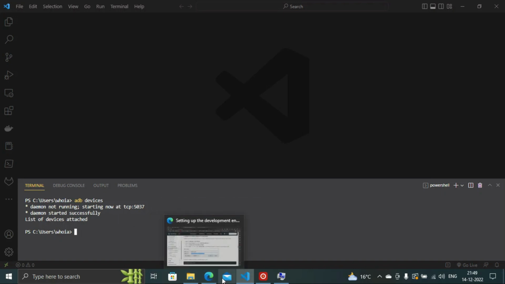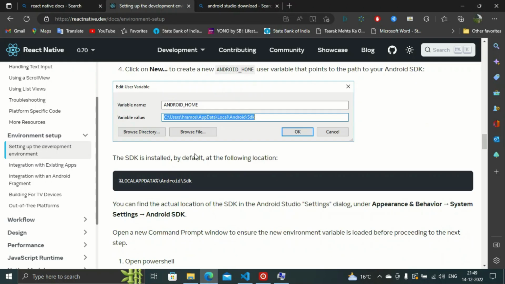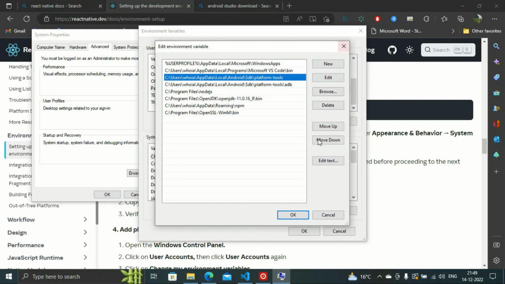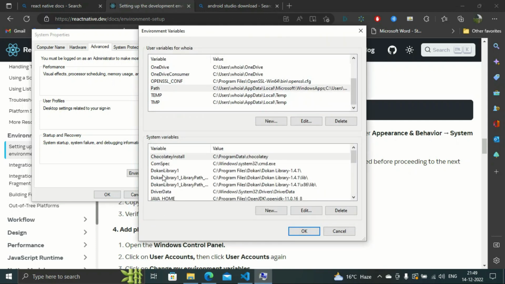Okay, anything left? Yeah, this is completed. Click on the OK button here. Okay, then the path is set up.